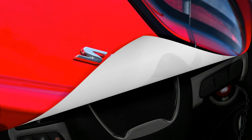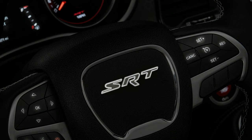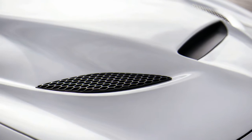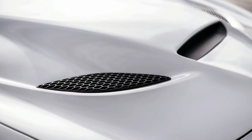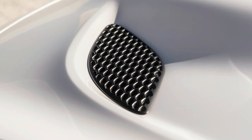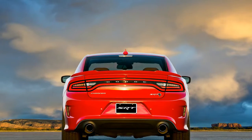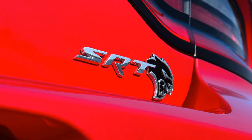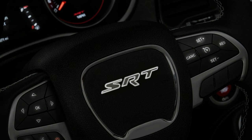What we don't like: yes, the output of the supercharged 6.2 Hemi is addictive, but at times it can be too much of a good thing. It takes a careful throttle foot to keep the rear tires from going up in smoke when the light turns green, traction control notwithstanding. Similarly, nailing the throttle too hard on slow corner exits can set the Hellcat's tail wagging more than the driver intended. Predictably, fuel economy ratings are well into the guzzler penalty zone, a $1,700 levy, although it's likely that MPG is a matter of supreme indifference to those seduced by all those ponies.